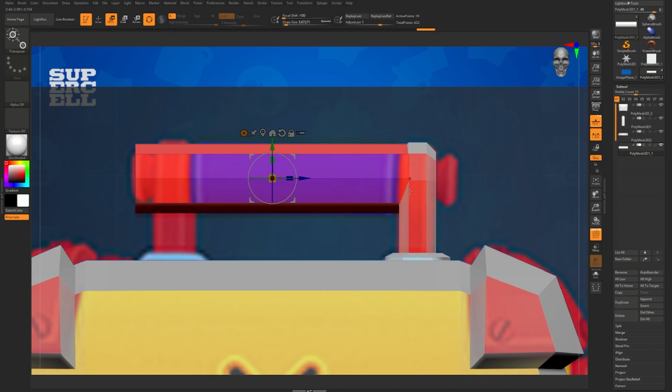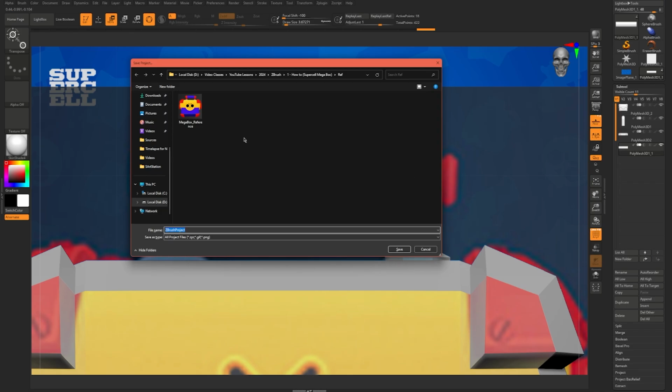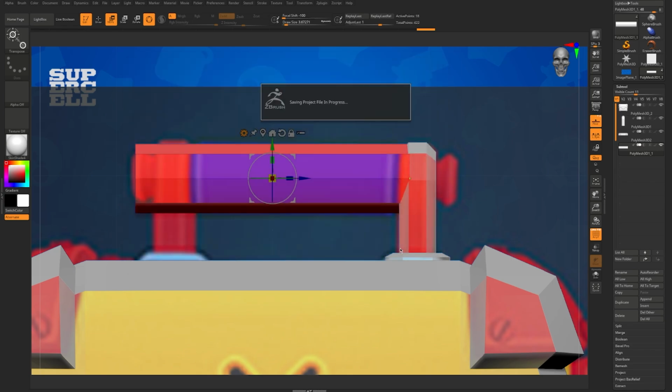And hey guys, I just forgot one thing which is really important. Let's save our project before anything else. Why have I not done this before? I am so stupid. So the only thing you need to do is Ctrl S. Okay, it's going to pop up a place for you to save your project. I think I will save it here in this folder. I will just name it Megabox. Okay, and then I just hit save. Saving project. Done. It's saved.